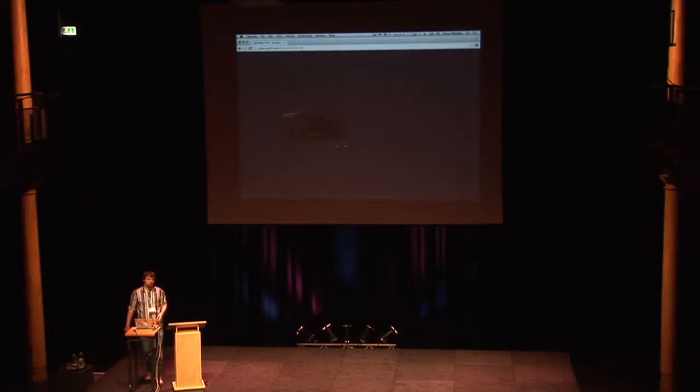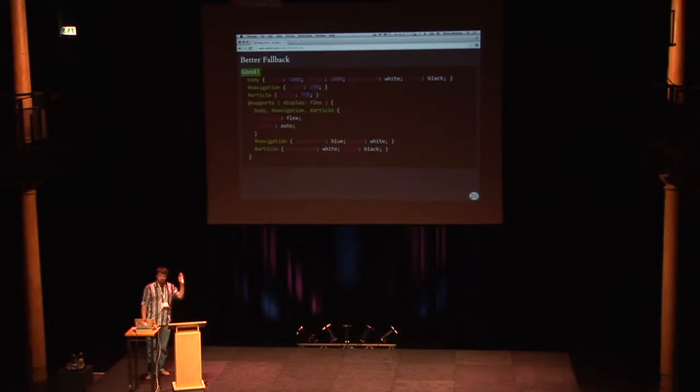So here's a slightly better version of that code with proper fallback. Outside of any supports rule, just as plain old style rules at the top level of your style sheet, you go ahead and do your old style layout, float-based, percentages, whatever. And then you do a supports rule just for the new stuff. You set up flex, whatever you want to do, and you unset anything that needs to be undone. Here I did a width auto to wipe out the percentage widths that got put on everything. This is a nice forwards compatible and backwards compatible way to handle the supports rule that works in old browsers as well.